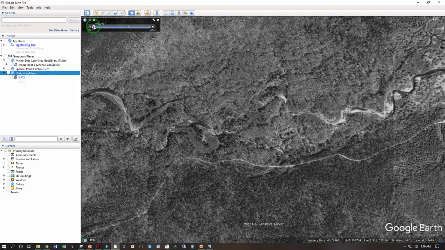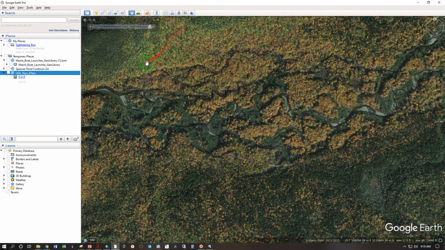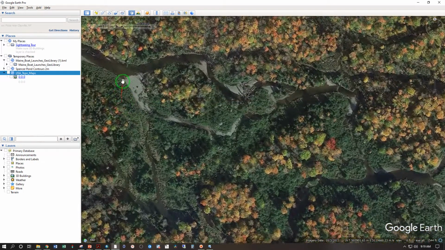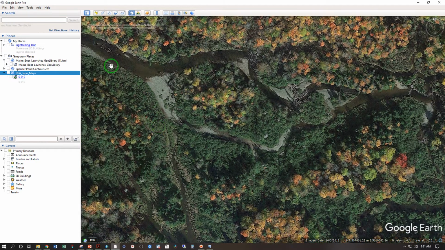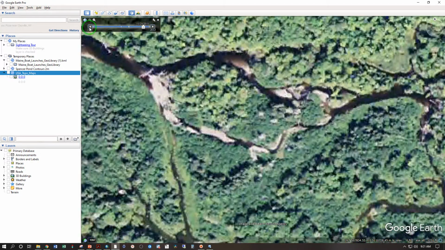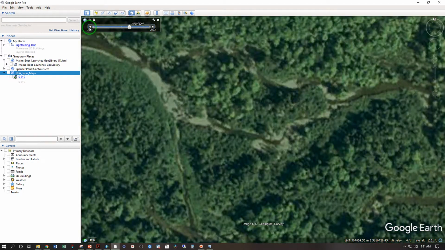This is another thing we can use our old imagery for, so keep an eye on this part of the channel here, where it looks like the majority of the flow is going down that way. Move that slider all the way up. It looks like the channel is now moving most of its water over here, and this has been filled in. So now that we're zoomed in, we can't really go back 1 year at a time, but we can go back from this photo in 2013 to 2011, 2007, and it looks like we're seeing some change there, but not the change that moved it from over here to over here.